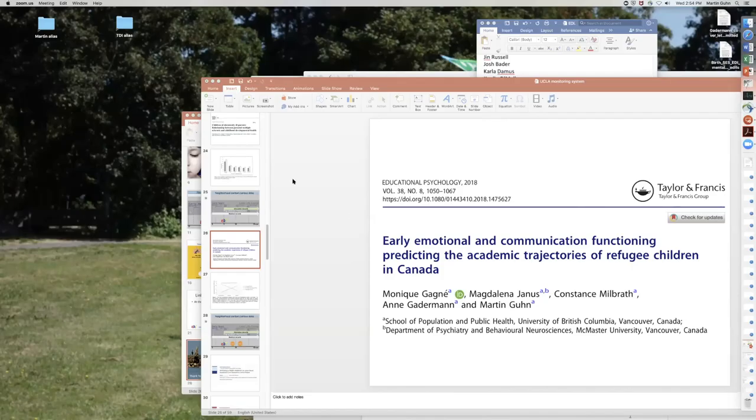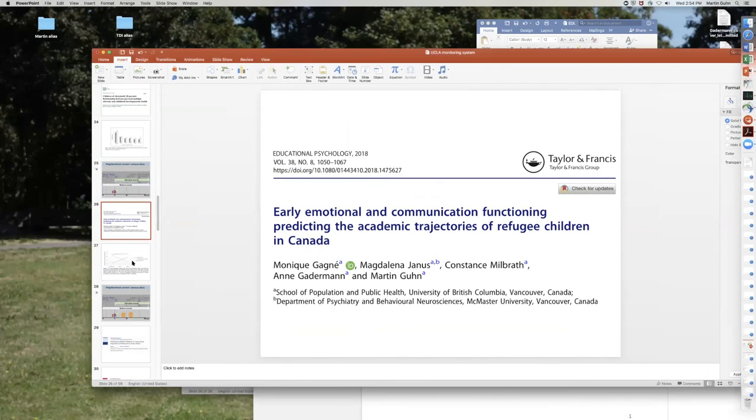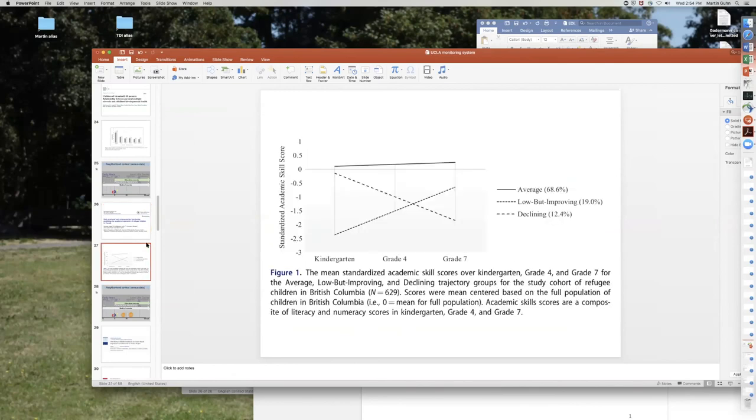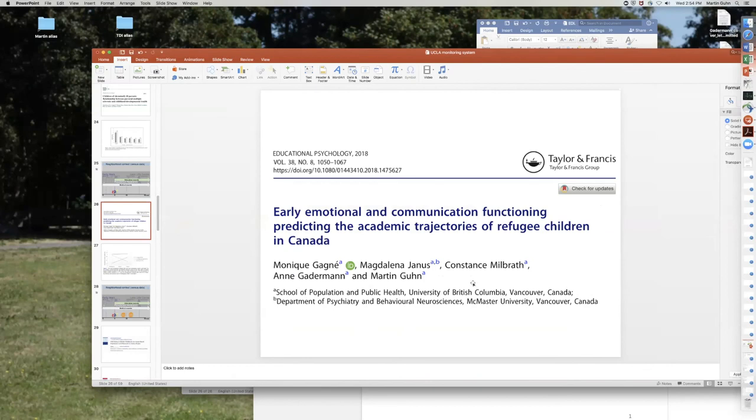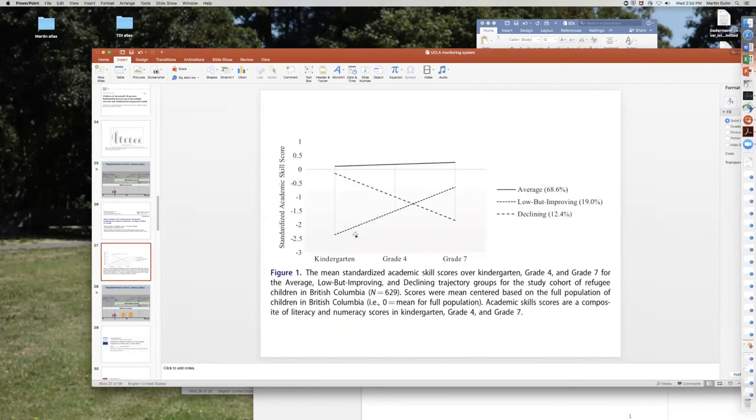Here, I think there's a question by Fiona. I just want to make sure I go back to the slide, I hope people can see this. The question was about whether some children start off poorly on the EDI and then do well over time. I realized I went through some of these very quickly. For the refugee children, we certainly have seen the subgroup that falls exactly into that category. If you look here, some of the children that are doing poorly in terms of their literacy and numeracy at kindergarten are catching up. We think it's because they're socially and emotionally fine, but their communication skills are not there yet. So they're catching up, whereas other groups show different trajectories.